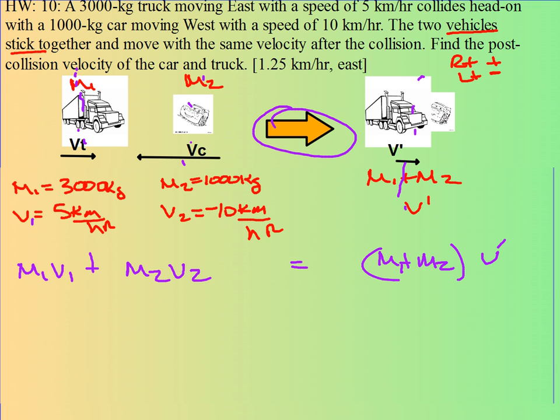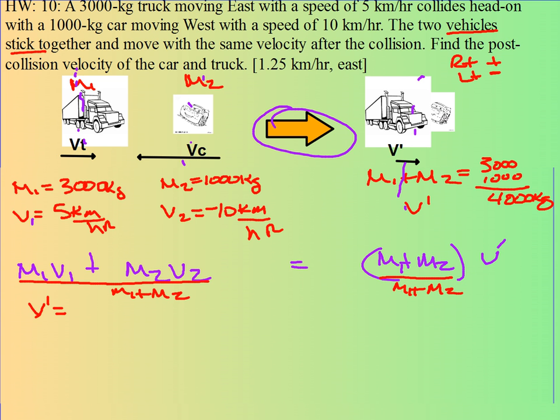I'm going to divide both sides through by the sum of the masses. Can we go on and find out what that is? How about that? m1 plus m2 is 3,000 plus 1,000 or 4,000 kilograms. It's always okay to do any extra calculations up above. So, v prime is equal to, I'm going to divide both sides through by m1 plus m2. Let me show you. You've got to divide the whole thing.